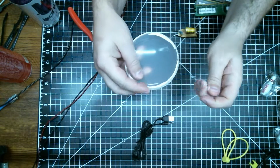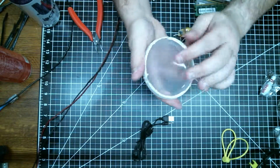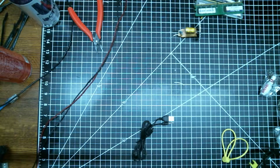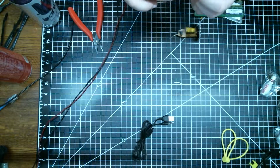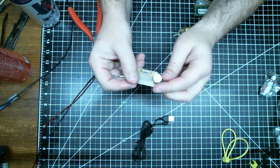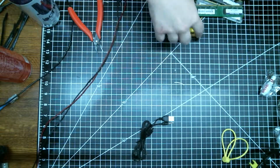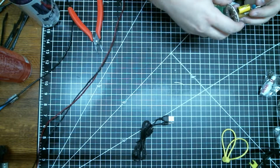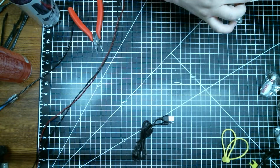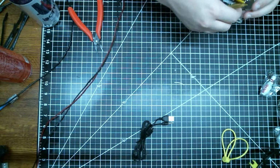Just a quick tap with a rubber mallet, and the diffusers just pop right off. They're silicone, so obviously they're not going to go back on very easily. But you can kind of tell from this board that they're dying from heat death. All the labels on the capacitor are coming off, and they're not very good capacitors either. What are these? 100 microfarad, 160 volts. At least they're 105C rated, but they're not very good.